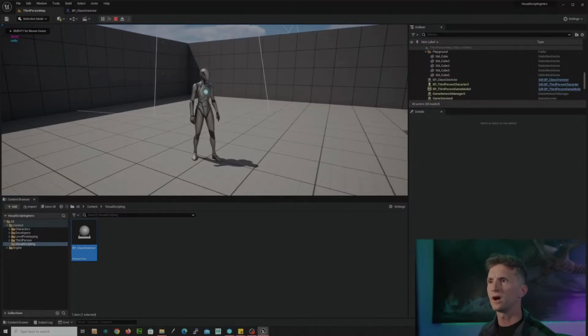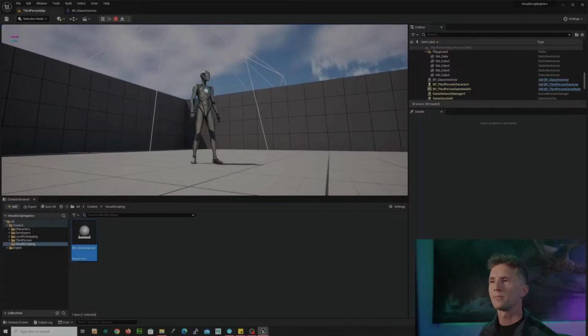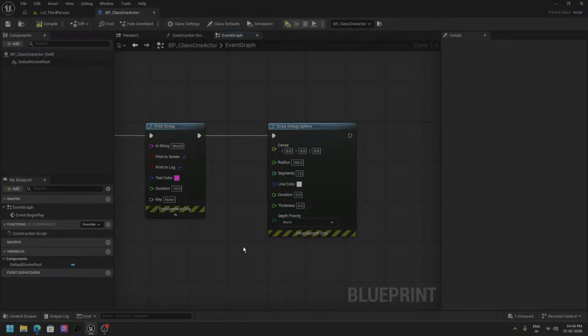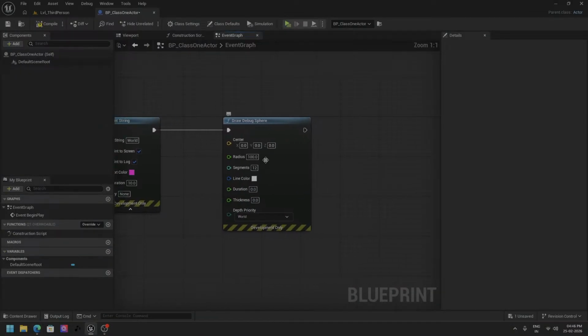I do not see it. Ah, here it is. It's behind us. I didn't notice it was behind us. So it looks like the 0 point on our map is behind us. So let's change this a little bit. Right now, we're going to just type in a value to make it easier.